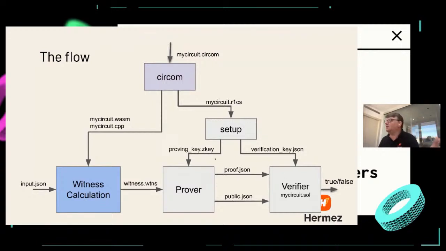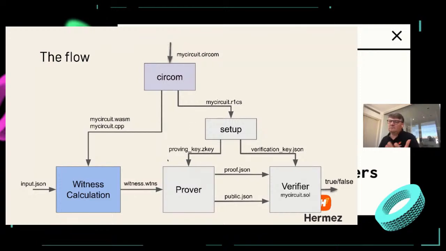Before using the prover and the verifier, in general, you need to run a setup. This can be a trusted setup. In the case of zk-SNARKs, it can be a universal trusted setup in the case of PLONK. So you run it once and then it's a trusted setup. It's powers of tau. You can use an already generated trusted setup, and then for each circuit you don't need to run a ceremony. You just can use it. From the setup, you generate two files: the proving key and the verification key. The proving key is used by the prover, and the verification key by the verifier.